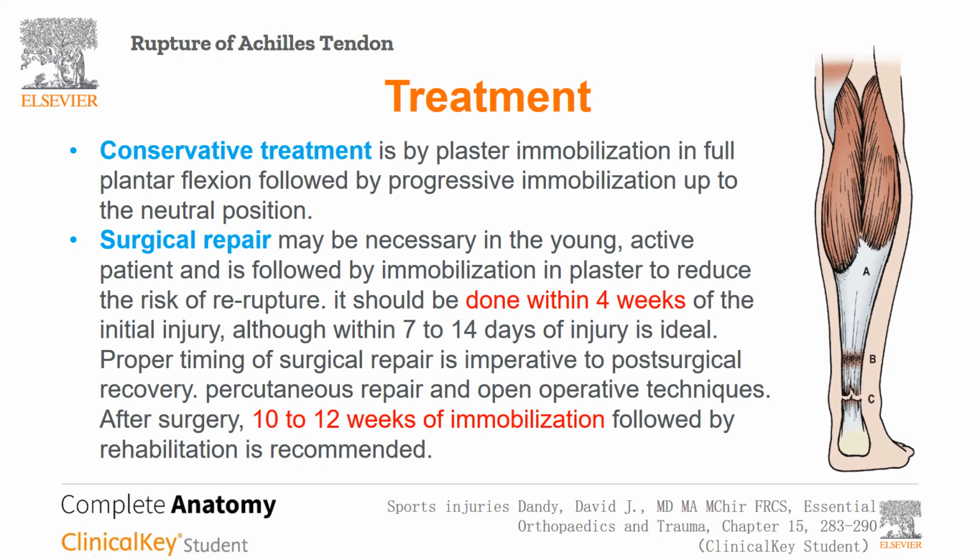The primary goal of surgical treatment of Achilles tendon rupture is to reestablish appropriate tendon length and ankle plantar flexion. This is usually achieved when there is an end-to-end position of the damaged Achilles tendon. Several surgical techniques exist to repair the ruptured Achilles tendon, which include percutaneous repair and open operative techniques. Percutaneous repair has some advantages, including decreased operative times and decreased post-operative deep infections. However, it comes with the risk of increased sural nerve damage.